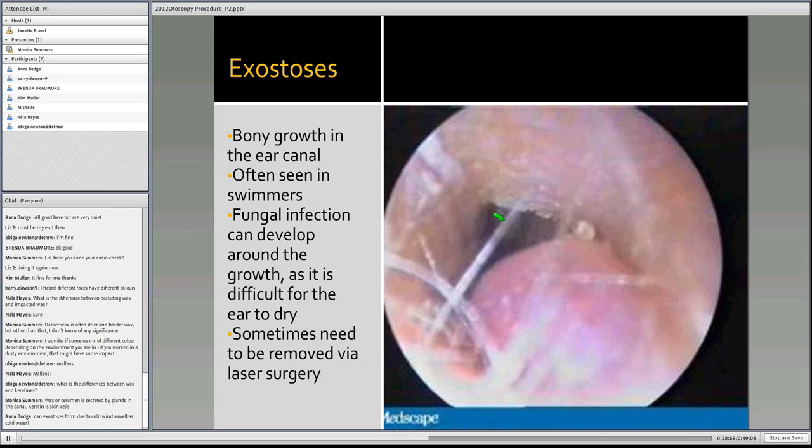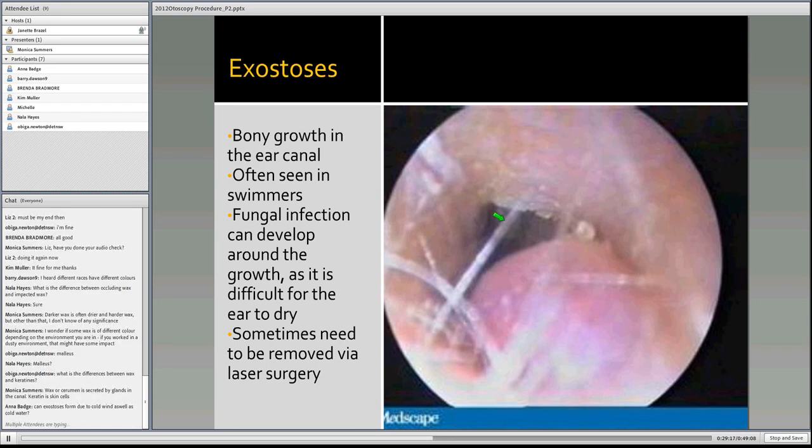A fungal infection can also develop around the growth, and that's because water gets in but doesn't get out very well because it's pretty hard to get out around the bumps in the ear, and so they don't dry off very well, so we might get a bit of a fungal infection. A lot of exostosis needs to be removed surgically, and it used to be a very, very painful operation, but these days they use laser surgery, and it's a lot less invasive and painful for the client.